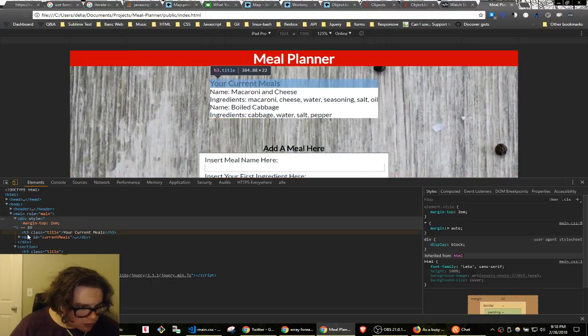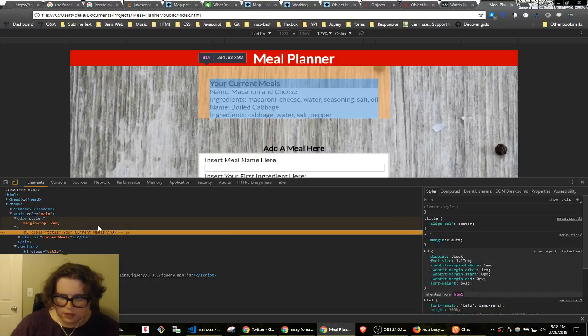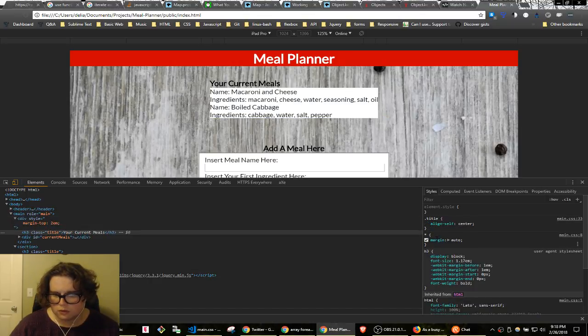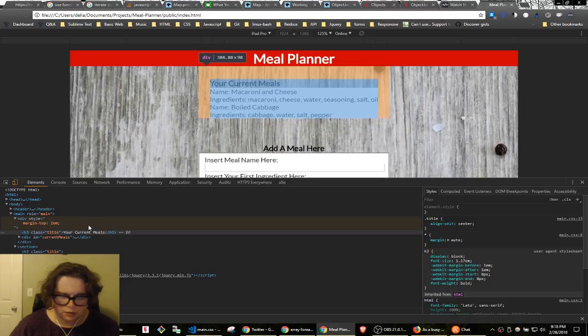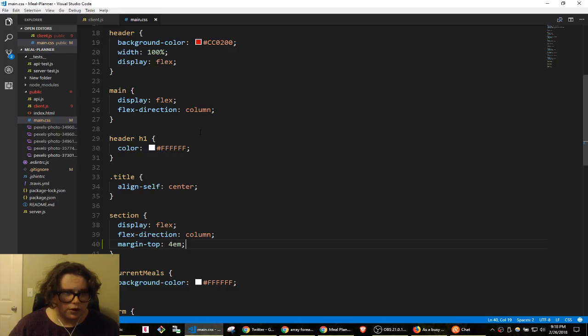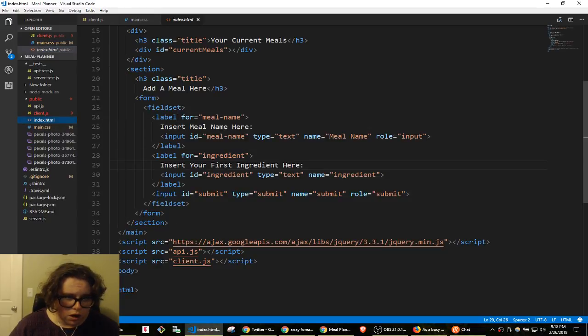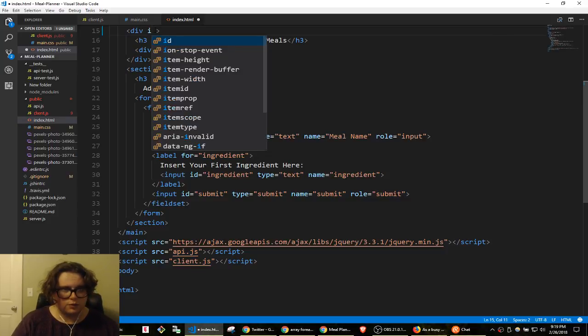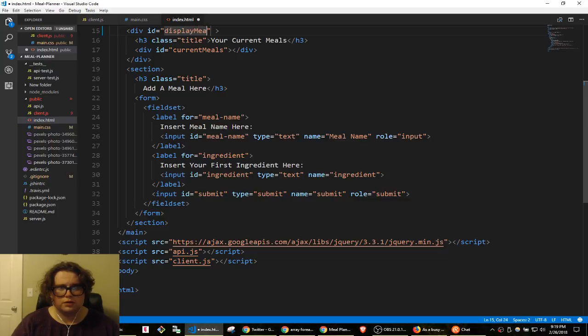Okay, so now this H3. Okay, margin auto. So what I need to do on this div is create an ID for that div. Okay, div, let's go with ID display meals.